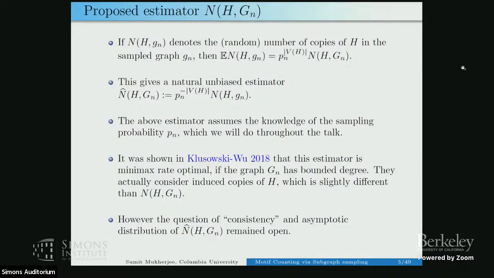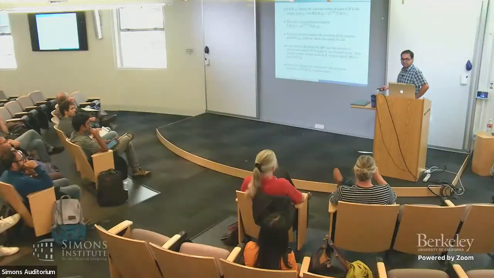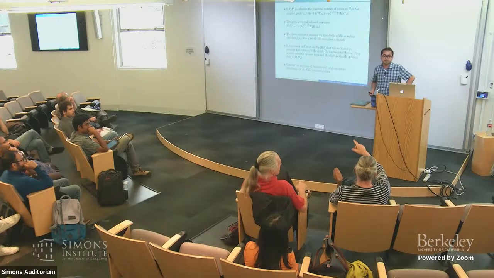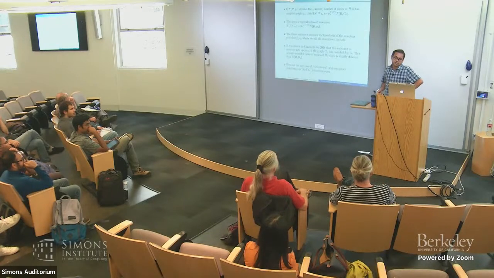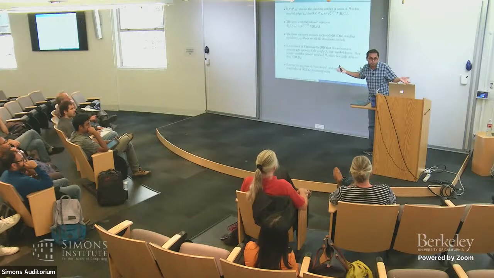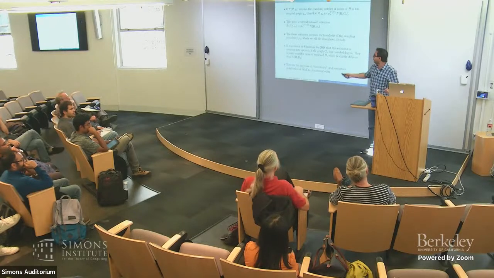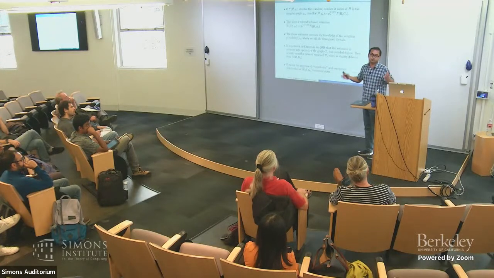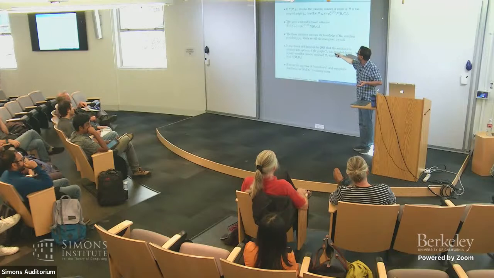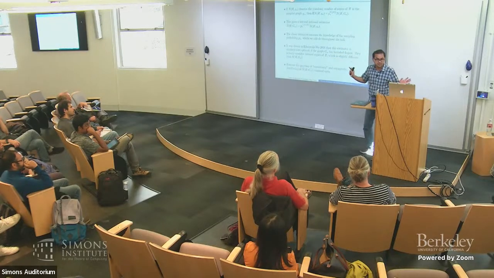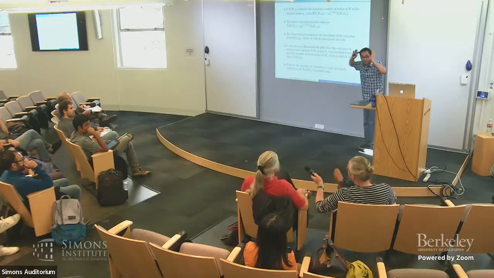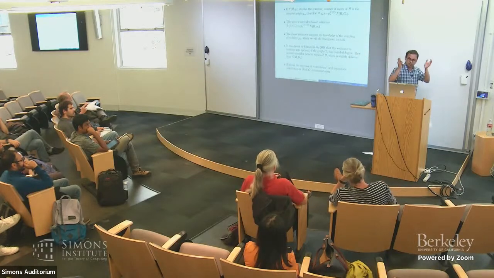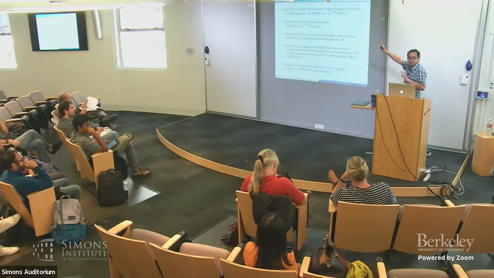Are you assuming that your graphs are dense though? No. Gn is not dense. Gn is just a sequence of graphs. But it could very well be that the count is just 0. Yeah, that's possible. Of course, in that case, estimation would not be possible. Our next slide will rule out the case that it is 0. So this estimator is always defined. Doesn't mean that it will do well. Now we'll characterize precisely when it will do well. But to define this estimator, we can always do it.